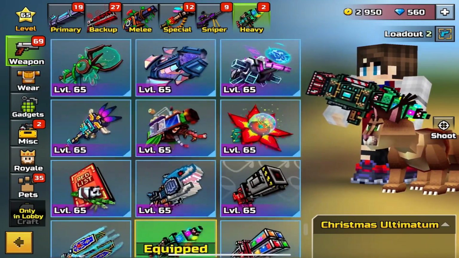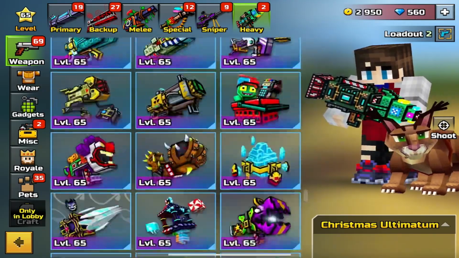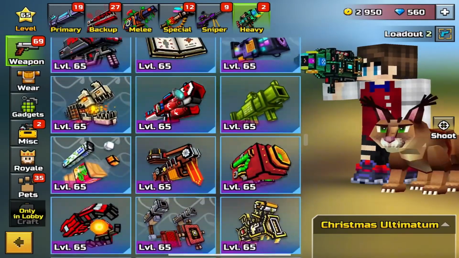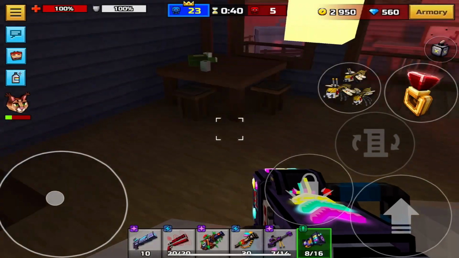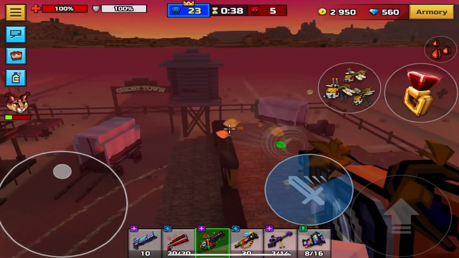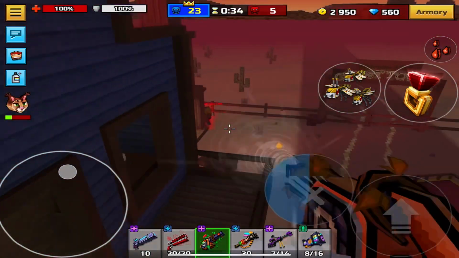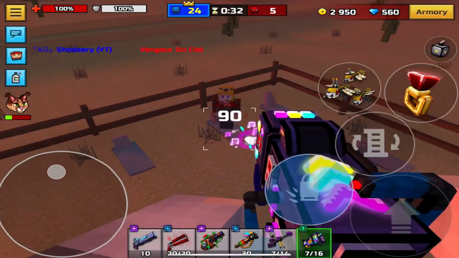So I'm going to actually be switching it out for the Deadly Beats. And guys, just look at how many heavies I have. Like, it's really hard, guys, to find these heavies fast. Okay, so I got the Deadly Beats equipped, and now we're going to go kill some people with the Deadly Beats. So this is another tier 3 top 3 heavy.